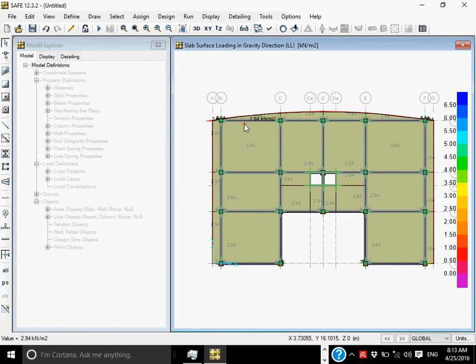Now you have the wall load on the beams. On the exterior beams you have the wall load. Select all the exterior beams. Do I have to do this on all floors? Yes, you have to do this on all floors.